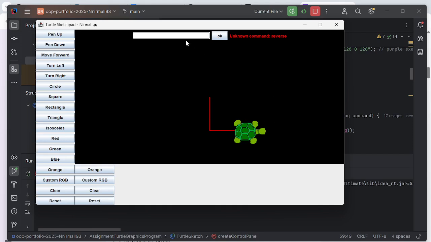When I click on reverse, there's no command for reverse, and it shows an unknown command. If I type in reverse again and click OK, it shows an unknown command.